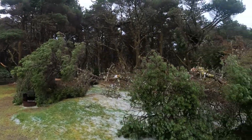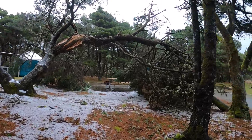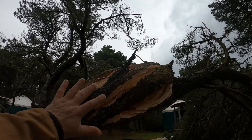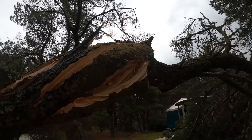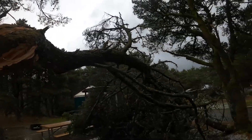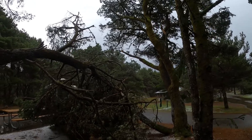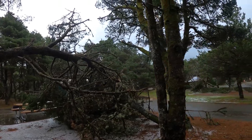I'll show you another spot shortly. I'm not in danger — the ice has gone off the trees, the winds are blowing, but this tree branch is literally twisted and snapped off. I think the park's not going to be allowing anybody to camp in here for a little while until they get this cleaned up. I can hear a chainsaw in the distance. I see a lot of twisted beach pine where it got so heavy it twisted and broke — the path of least resistance was basically gravity, straight down.